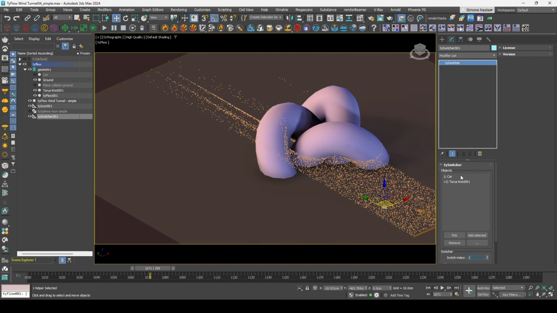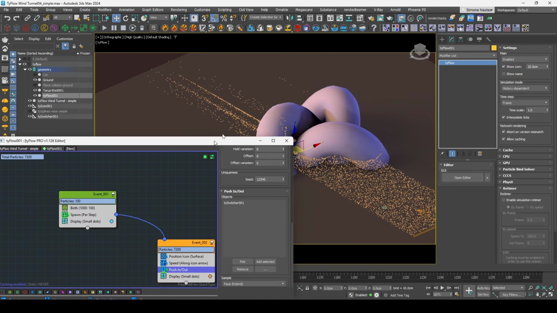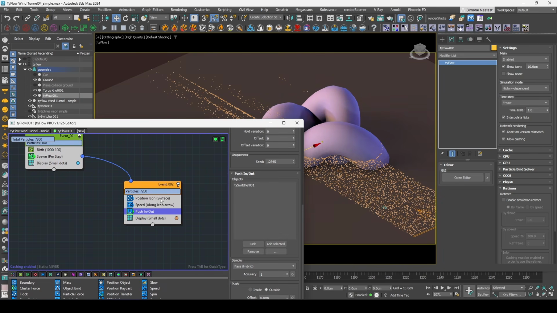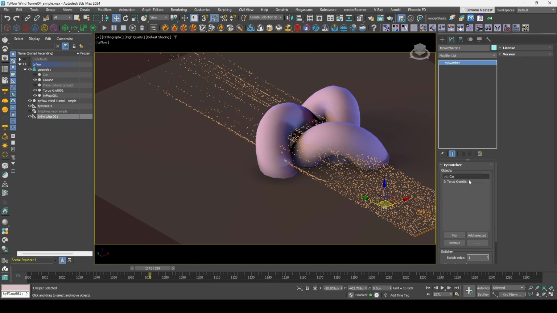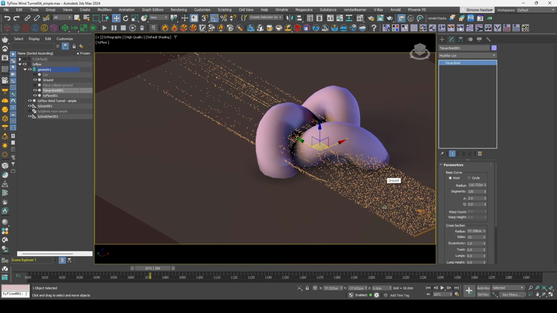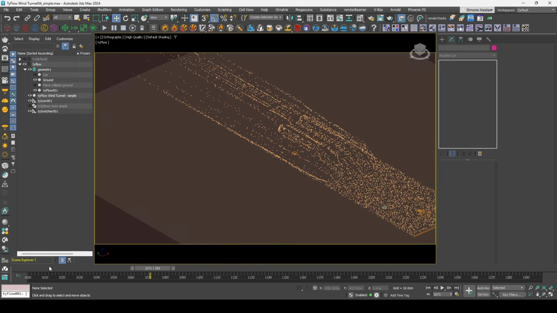This is a nice way to keep everything procedural instead of having to go inside each event where you pick the geometry and change it there. You can just change it with one click. So I don't need the torus knot for now. Back to the car.